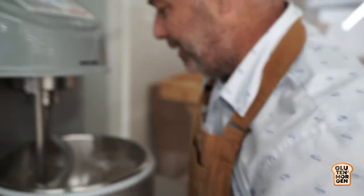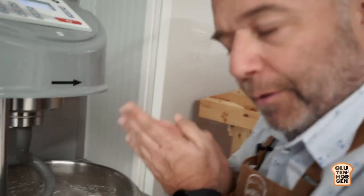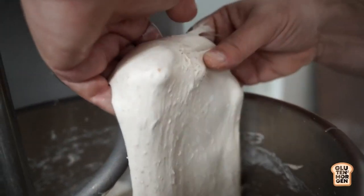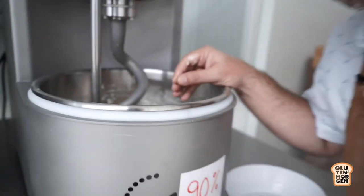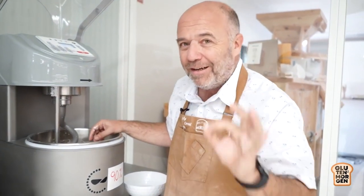94 minutes and 90% hydration dough, it's ready. Let's check the gluten network. Wow, this is awesome. Check this membrane, this gluten membrane, 90% hydration, almost like a kilo of flour and 900 grams of water. The mystery of the gluten.